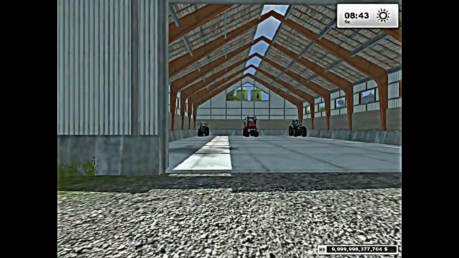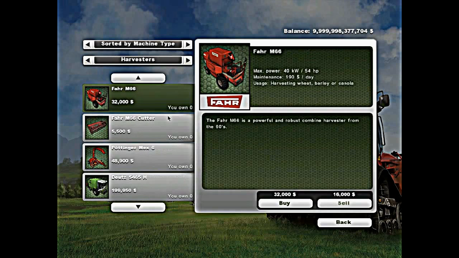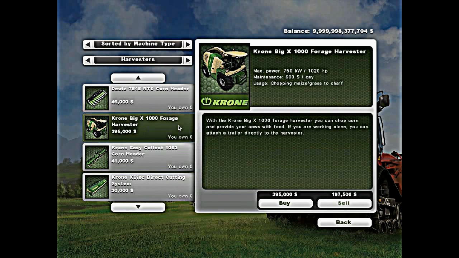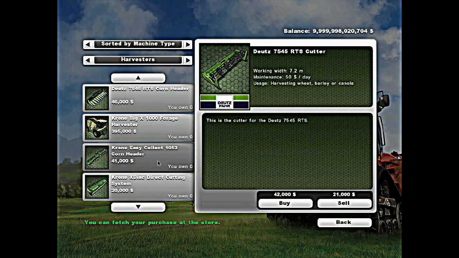Now, I don't have a combine. Combine harvesters. Potato harvesters, there we go. Right, see, that one's maize or grass into chaff, but I actually want a harvester. So I need to buy that with that.